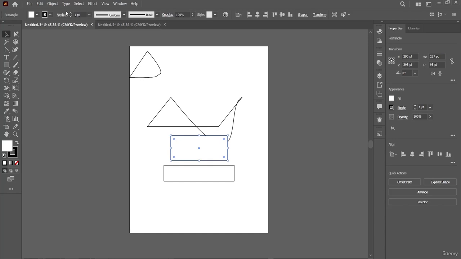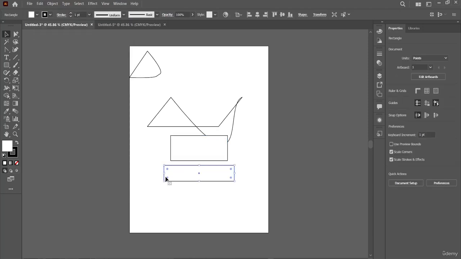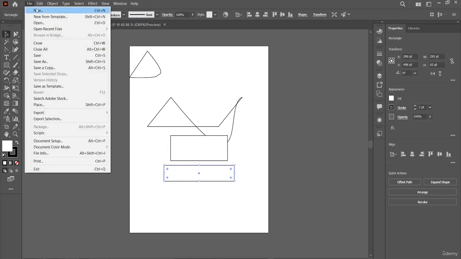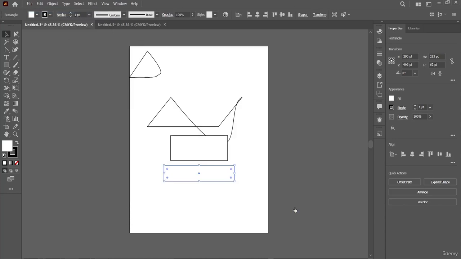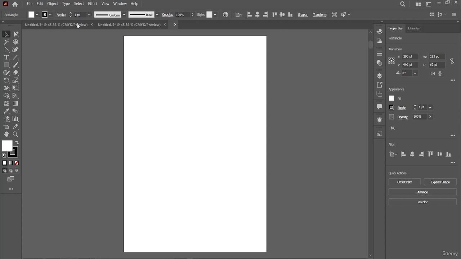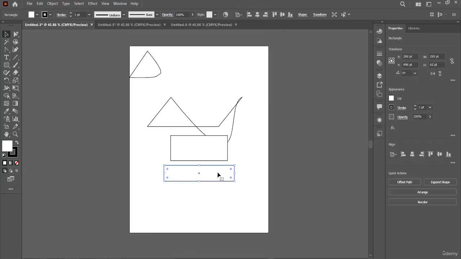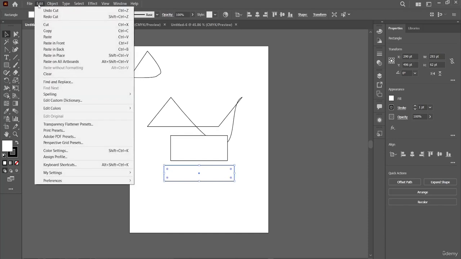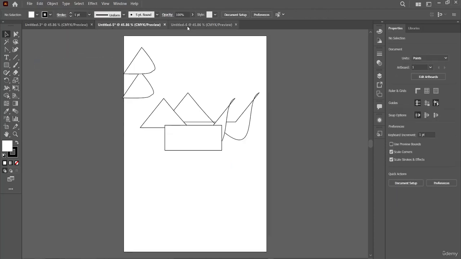Okay, now I'm going to go to Edit again, and then we have Paste on All Artboards. Now I'm going to click on this object over here. First I'm going to make another artboard. Press on New. I'm going to press Create. I'm going to make another one. Now I'm going to click on the first one. Then I'm going to click on this specific object which I have. Control C. I'm going to click on Edit, if you want to make it appear on all of them, Paste on All Artboards. Now you will basically see that the same thing will be applied on each and every one.